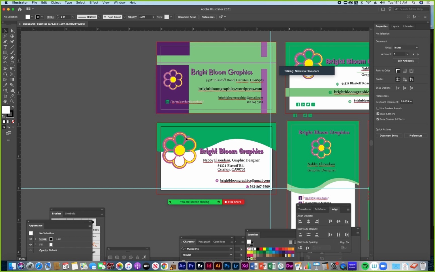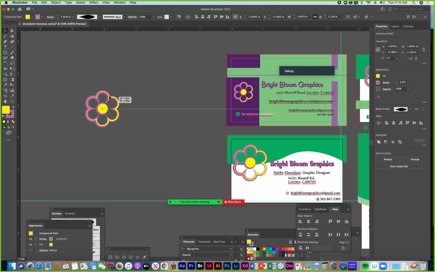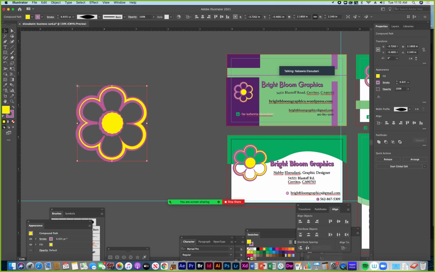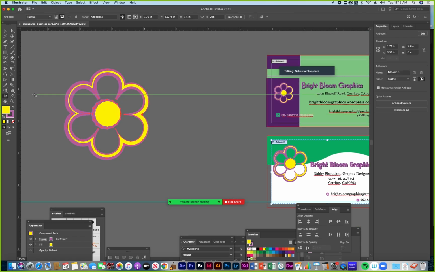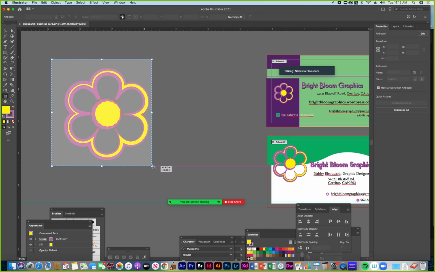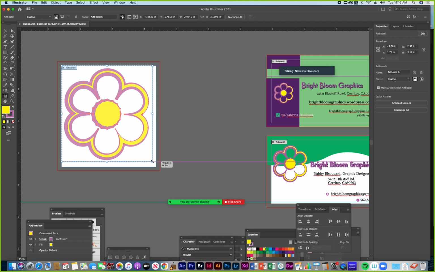So you could always take your logo out. I'm going to just duplicate it out. And this could also be set as a featured image, or it could be set as a logo throughout your page. So I'm going to just scale this up on the side here, and I'm going to take my artboard tool and draw out an artboard that fits around the size of my logo without cropping anything off, but just kind of neatly around it.